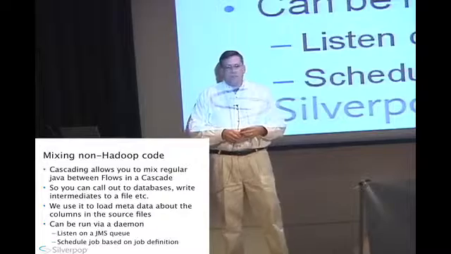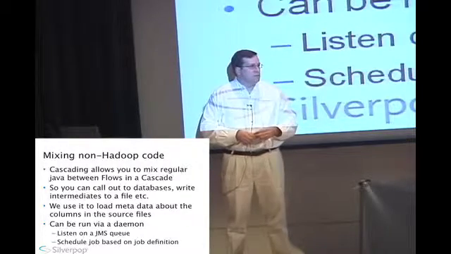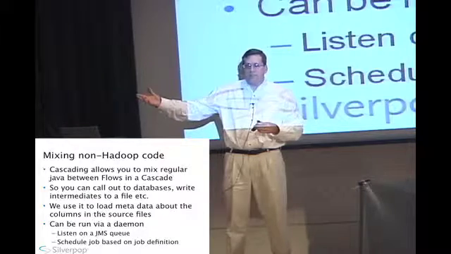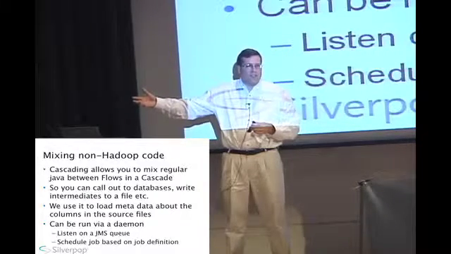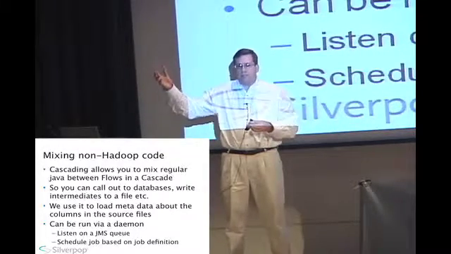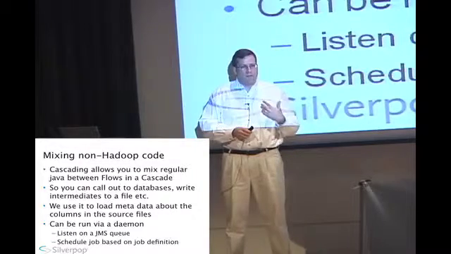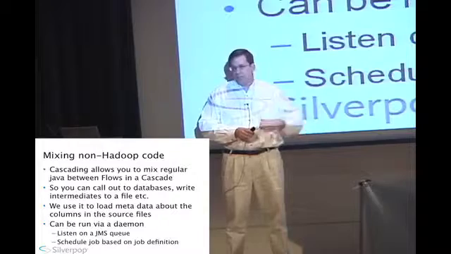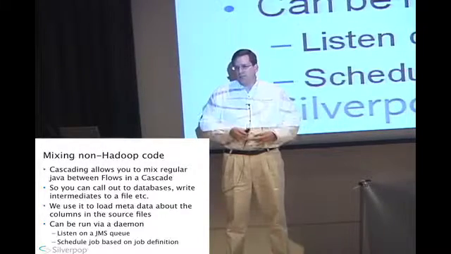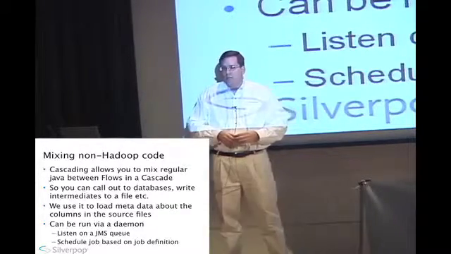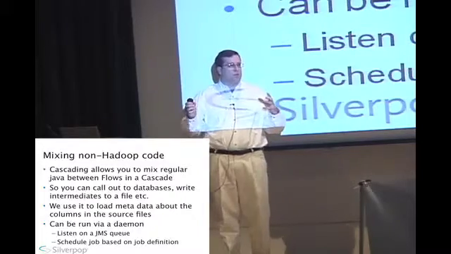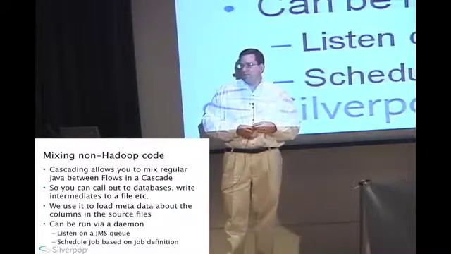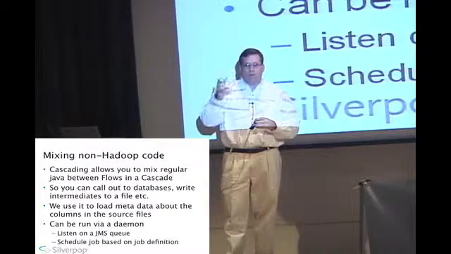So I'm able to have a daemon that sits there and listens on a JMS queue, takes in the metadata, and fires off the cascading flows. When it completes the job, it returns an event through the JMS queue back to my business systems and tells the end user where the PDF file is, or in our case, the CSV files are. So I've got a model where I've got to run 24/7, whereas in a lot of the examples we found before cascading, it was about, I'm going to write a script to try something.